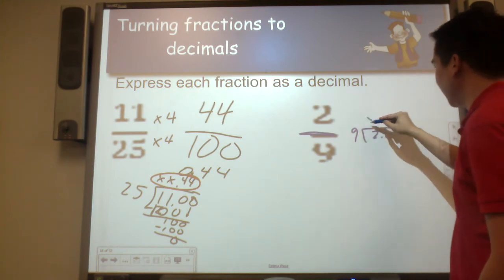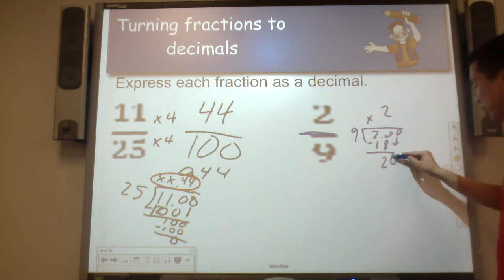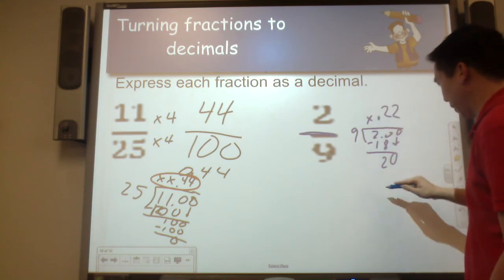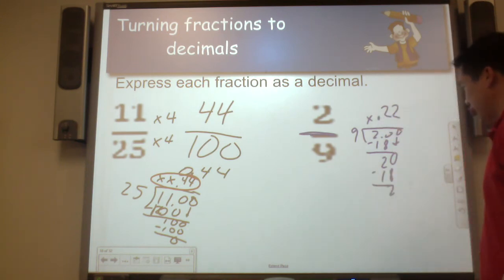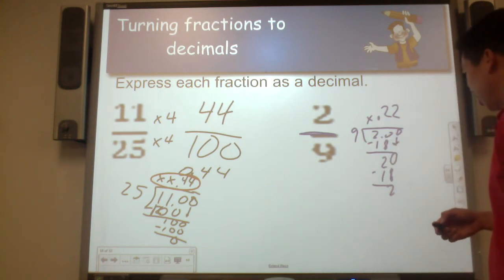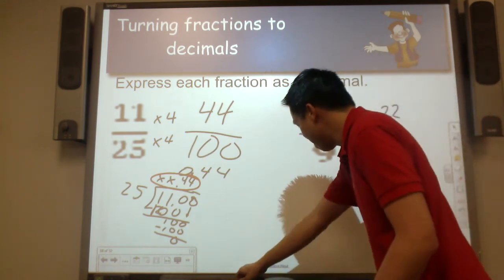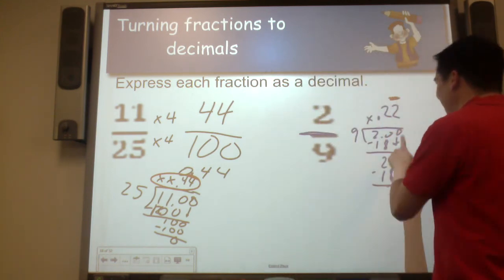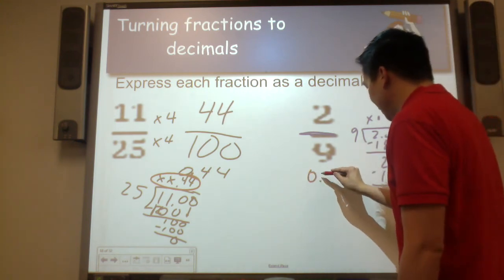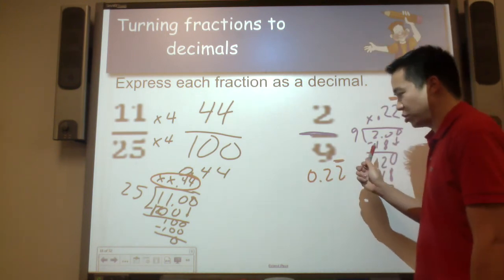Can 9 go into 20? It goes in 2 times. Remainder is 2. I bring down a 0. Can 9 go in 20? 2 times. Ooh, I forgot my decimal point there. Hold up. Is this repeating over and over? I could keep on going, but it looks like I'm going to do the exact same thing. Repeating bar. What's repeating? The 2 over and over. So this answer is really 0.2222222222 forever and ever.